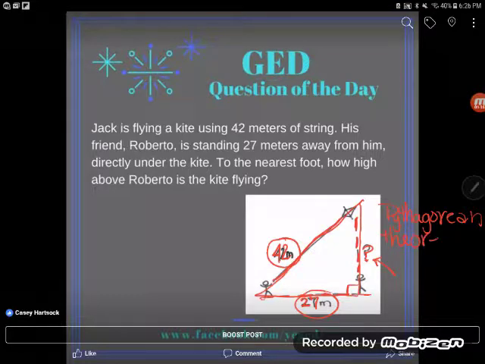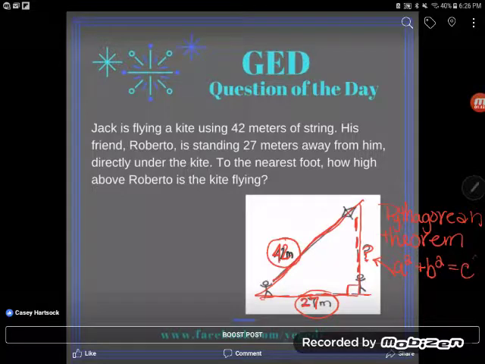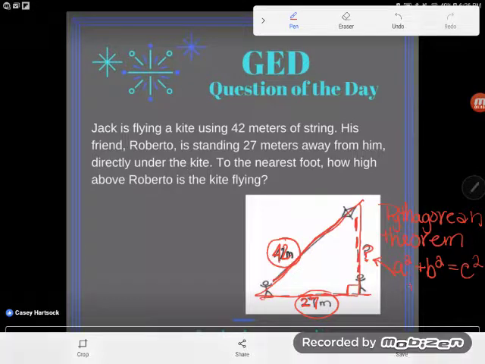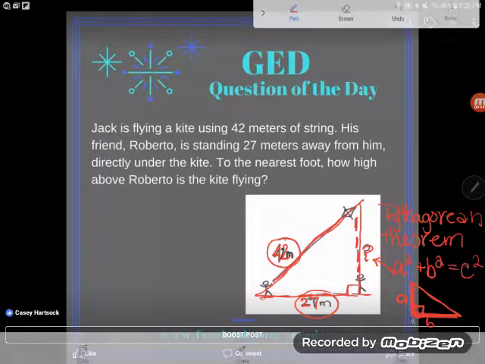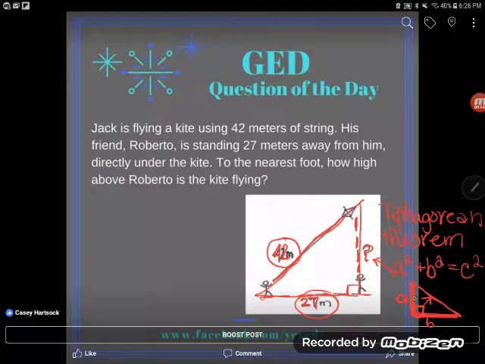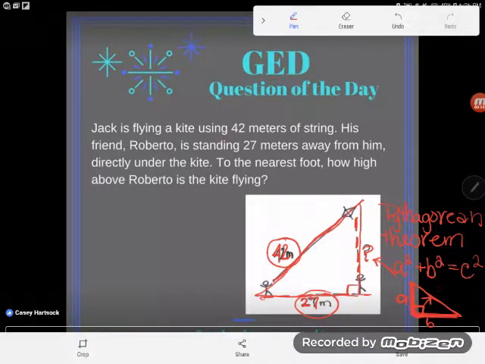It's known as the Pythagorean theorem. Again, it would be useful when you know two sides and you want to find the third side of a right triangle. The Pythagorean theorem says a squared plus b squared equals c squared. That's a relationship between the three sides. This formula is on your formula sheet. If you don't already know, you should know that a and b are the legs of the triangle, meaning that they form the right angle. See how it makes like a capital L? That's how I remember legs. And then the side directly across from the right angle is c.